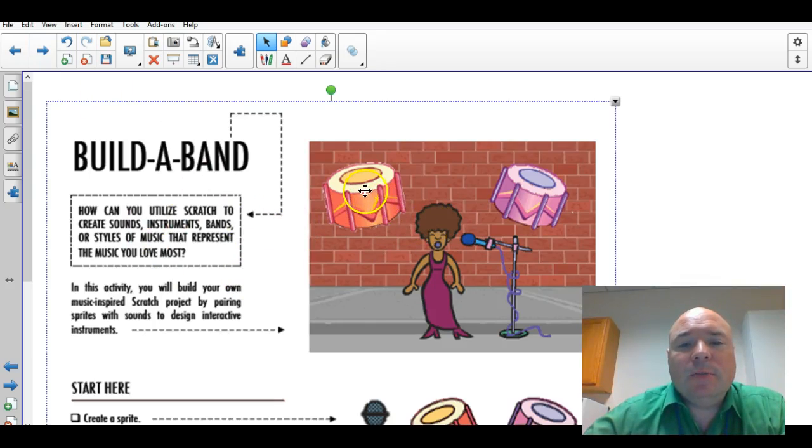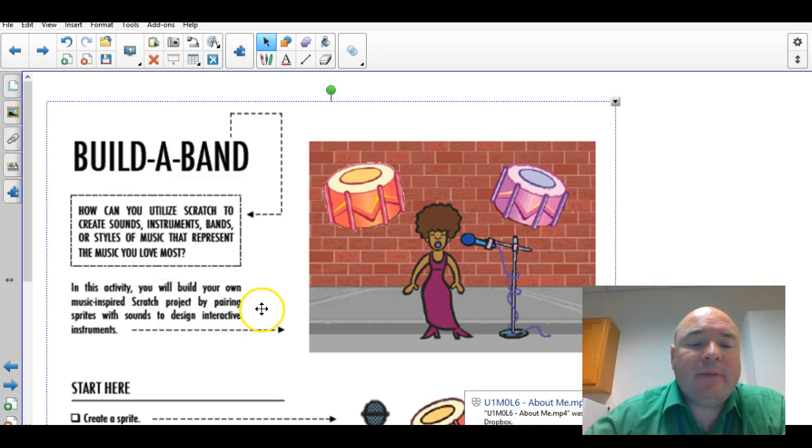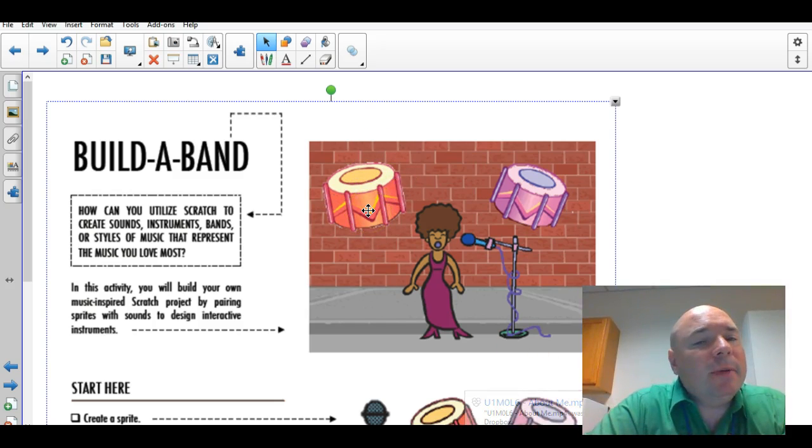Essentially you're going to make a character that sings, and as you click on the different instruments, music will play. The goal is kind of like a soundboard, so every time you click on an instrument, a sound plays. You're going to have to be careful because sometimes that can be a little tricky. If you click on it again, it actually starts over depending upon how you do the code. So it can play all the way out, or if you click it again, it could start over.